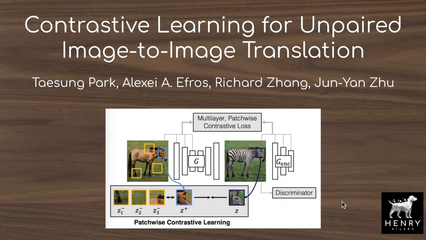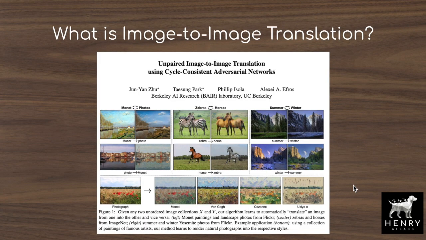This video will explain contrastive learning for unpaired image-to-image translation from researchers at UC Berkeley and Adobe Research. This paper explores the problem of image-to-image translation. There's been a lot of interesting applications in this area, such as drawing sketches of shoes and then having one of these networks synthesize a photorealistic image of that shoe, or going from a street layout design into a satellite image, or other things like zebras to horses or photos to paintings.